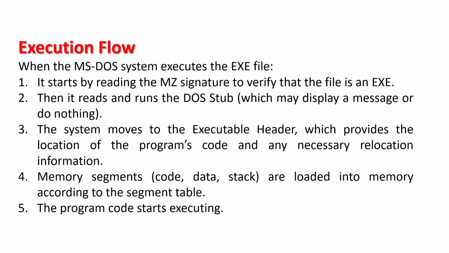Now, as I stated, relocation may be needed. If an exe file contains a relocation table, which earlier was available in exe files, the DOS loader adjusts memory references in the program to account for the actual memory addresses where it was loaded. This relocation process modifies all addresses in the program, like your code and data, that rely on fixed memory addresses.